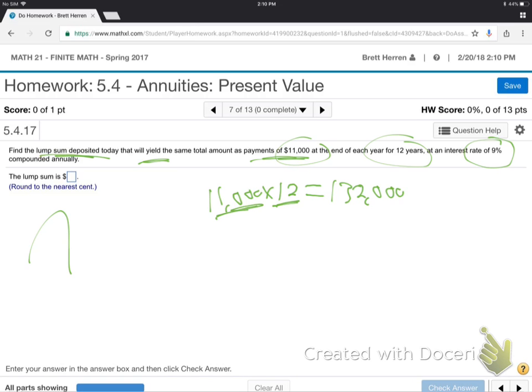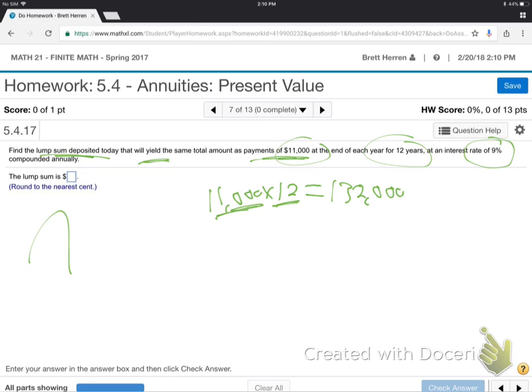Do you see the real answer is smaller? Because a smaller pile, now with interest, will grow. It's not going to be a lot smaller, but a little smaller, maybe 120, we'll figure it out. Do you get the idea? Do you feel it in your gut? That it's a smaller pile because it'll grow to be 132,000 because of interest over time as things are pulled off and all that. Do you get the idea?